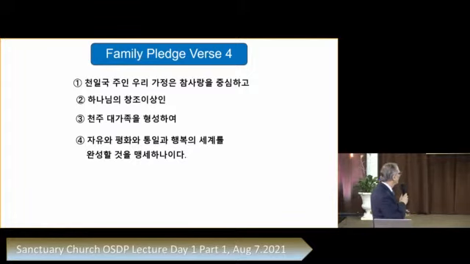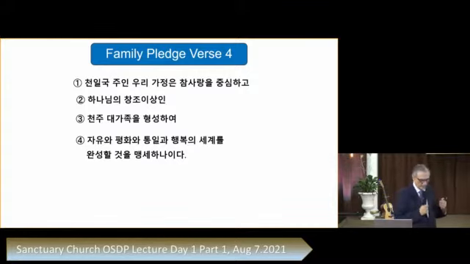A couple of things here. We're talking about the connection between spirit world and physical world, and we'll talk about that relationship later on in the presentation. But we need each other. The people in spirit world need us, and we need them. They need us because there is no growth, there is no repentance without a physical body. And they don't have physical bodies anymore.